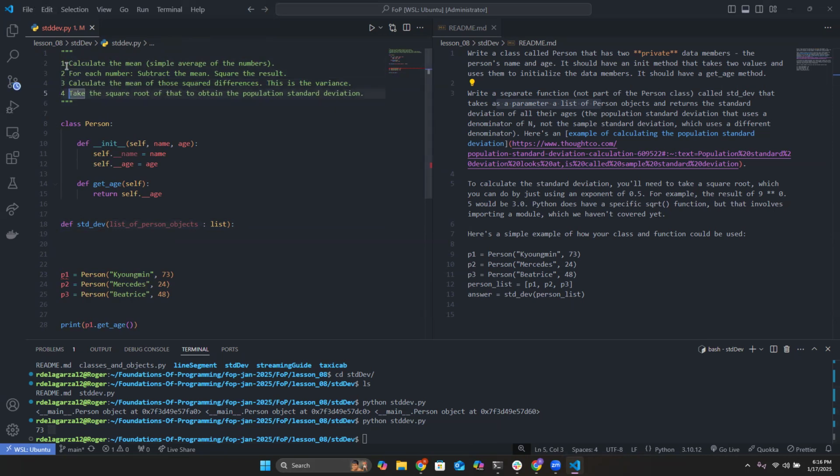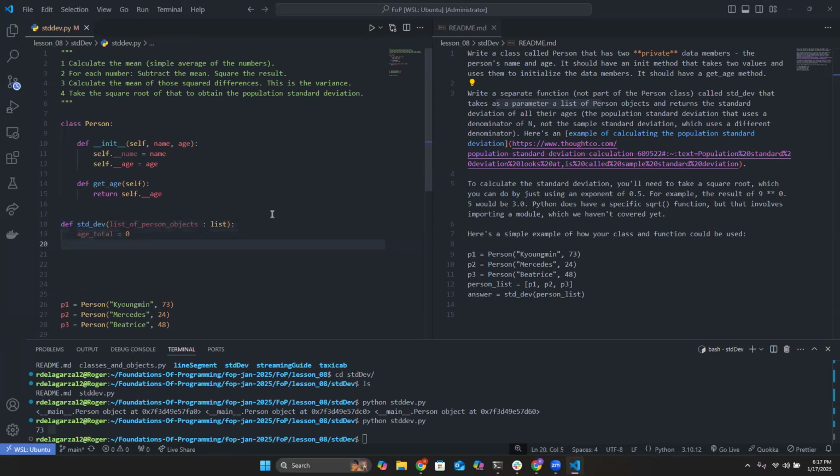The first part is going to be to calculate the mean of specific numbers. Well, I know that I want to calculate the mean of these ages. So this is going to take in a list of different objects. And to grab the age of every single object in here, I'm going to have to loop through this list, grab the object, and then use the getAge function to grab their age, right? So I can say something like age total is equal to something, which right now is going to be 0.